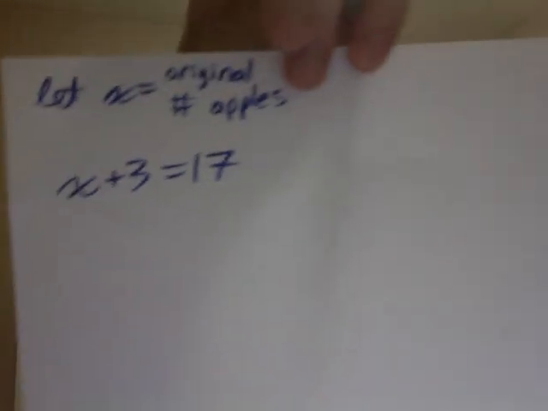Okay, so let's take an example here. Let's talk about apples, shall we? Apples are always a great thing to talk about in math. I have an unknown number of apples. You'll find out how many apples I have later, but hold your horses there, buckaroos. So our variable here, let x equal my original number of apples. Because something is going to happen. Someone's going to give me some apples. A mysterious dark stranger. They are going to give me 3 apples, and now I have 17 apples. So this is how you would write it. x plus 3 equals 17. My original number of apples plus 3 equals 17 apples.